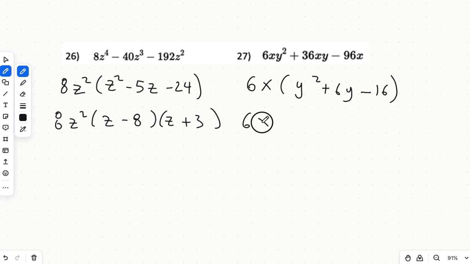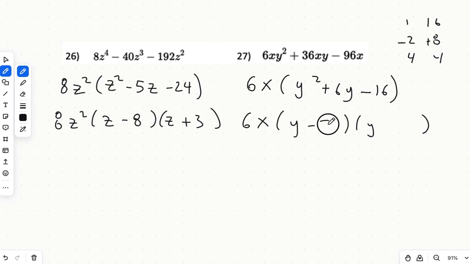So now bring down our common factor. I'll set up my parentheses with the y's. And then I need two numbers that multiply to be negative 16 and add to be positive 6. So again, we have 1 and 16, 2 and 8, and 4 and 4. We're looking for the space between the numbers, so 2 and 8 are 6 apart, so that's the one that we want, and the big number carries the sign, so it'll be a plus on the 8 and a minus on the 2. So minus 2 and plus 8. So that is factoring trinomials where either they lead with a squared term with a coefficient of 1, or we can simplify it to that.